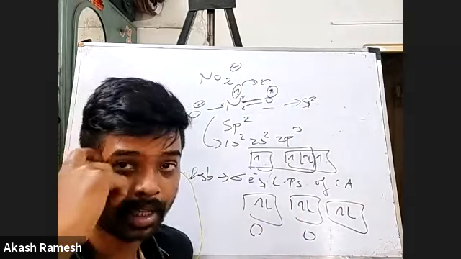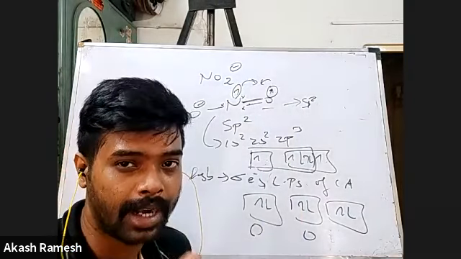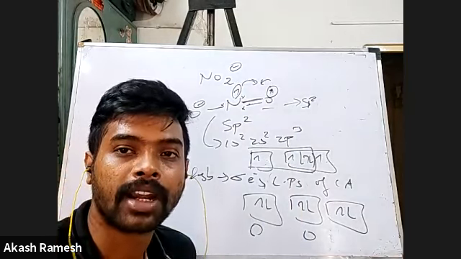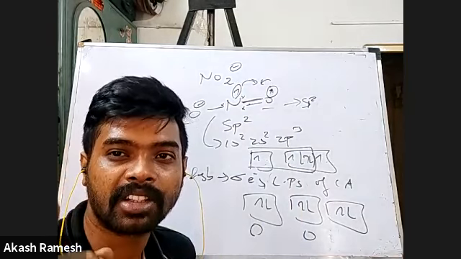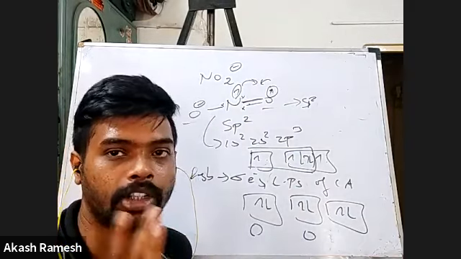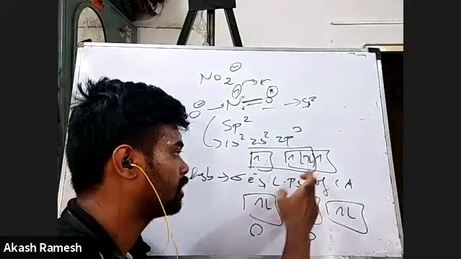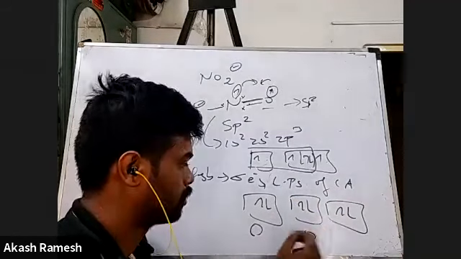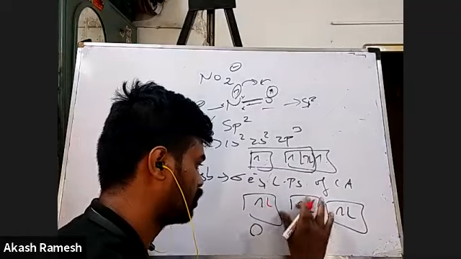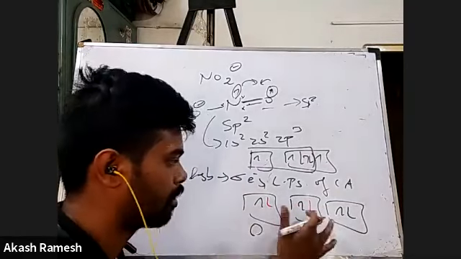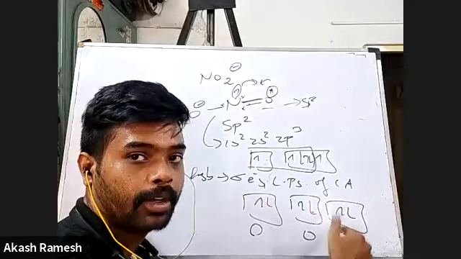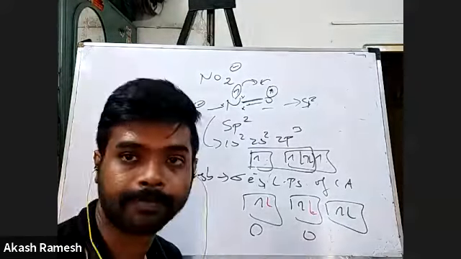Okay, the only thing you learned now is that the lone pair on the central atom should be placed inside the hybridized orbital. That's it. The lone pair, see where it is? If I just do oxygen, these electrons are coming from oxygen, so the sigma bond is formed, but you can see the third hybridized orbital is having a lone pair.